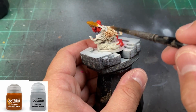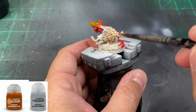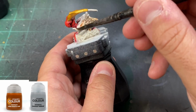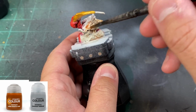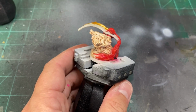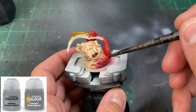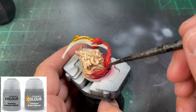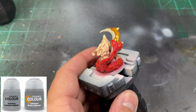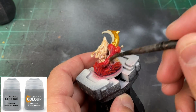For our wash, we're going to try and make these colors all blend together. We're going to be doing 5 parts of contrast medium to 1 part of Gore-Grunta Fur, and we're going to put it, obviously, all on the fur areas just to kind of blend it in. In the same ratio, 5 parts contrast medium to 1 part of Black Templar for our red tail area, just to make some depth, to make some contrast, just a little bit. That's all we're asking for.